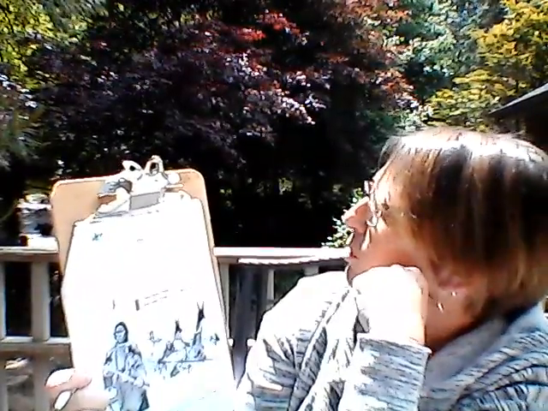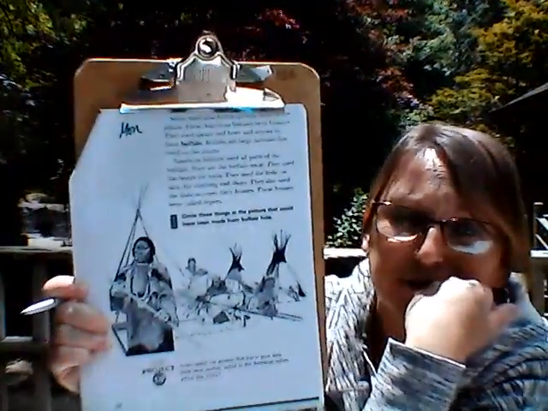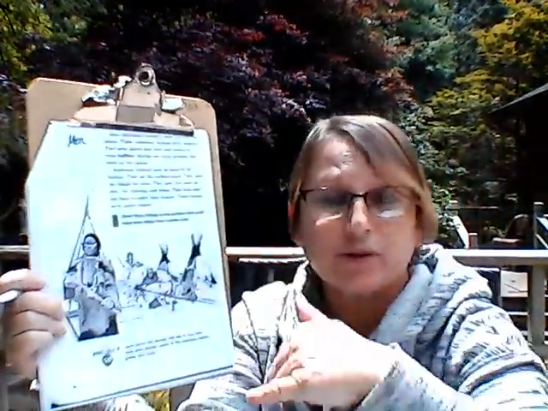So these American Indians were hunters. What does that mean? They killed animals for food. They used spears and bows and arrows to hunt buffalo. Buffalo are large animals that live on the plains. American Indians used all parts of the buffalo. So whenever they killed an animal, they used all the parts of an animal. Nothing went to waste. They ate the animal and they used its skin and its bones to make things.